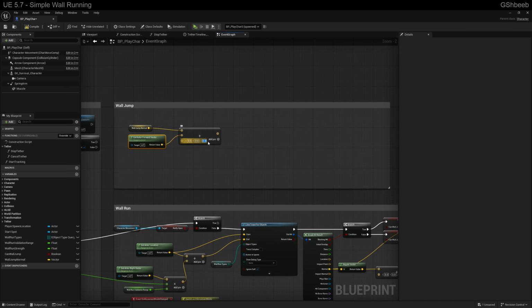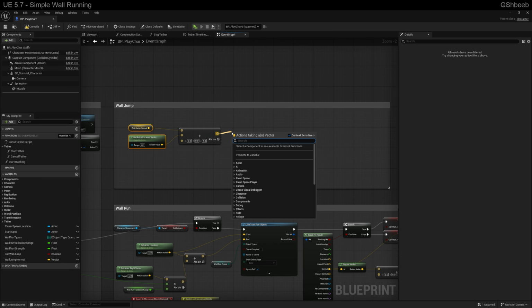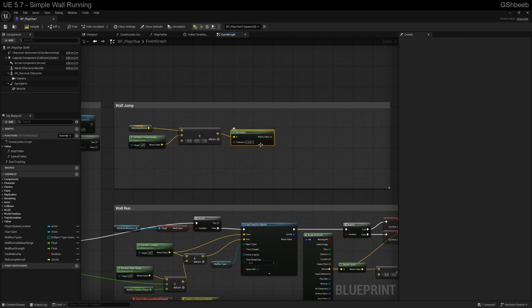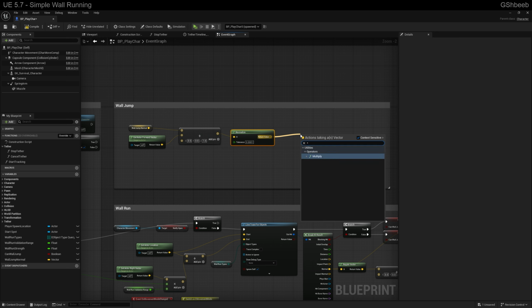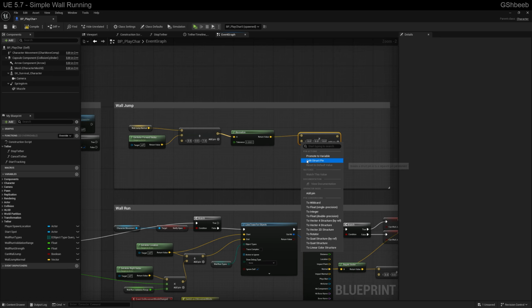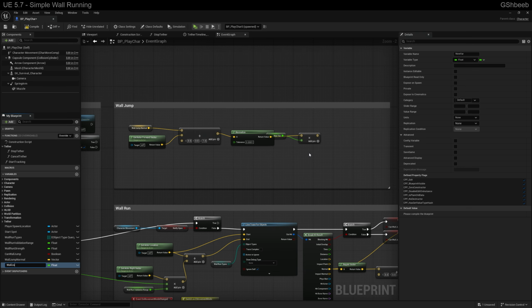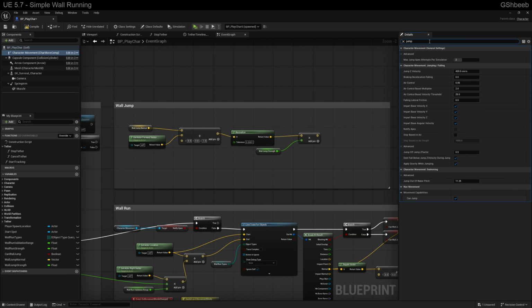And then we're also going to combine that with an up vector. It might be prudent to normalize these and then add it in and normalize that again. But for expediency, we're just going to normalize this all together. And then we're going to take this value and we're going to multiply. We're going to change this to a float. And then from that float, we're just going to give ourselves a wall jump strength. And for the wall jump strength, we need to compile, get ourselves a value. I'm going to use 680. I think the default jump is something like 400. I do jump velocity 420.